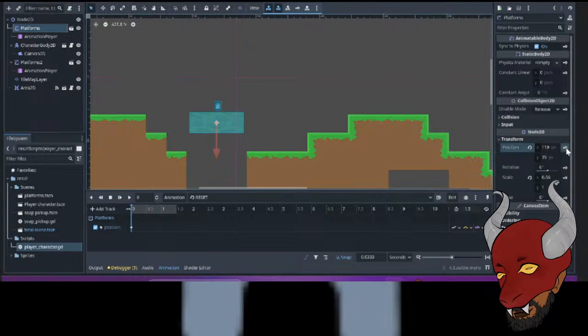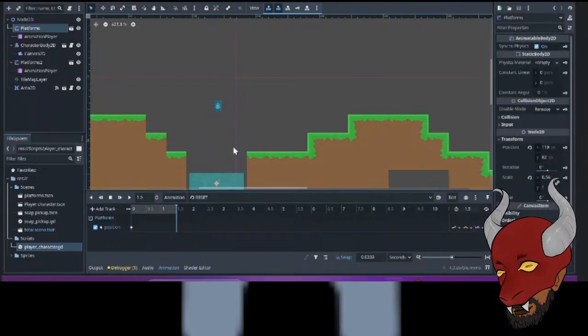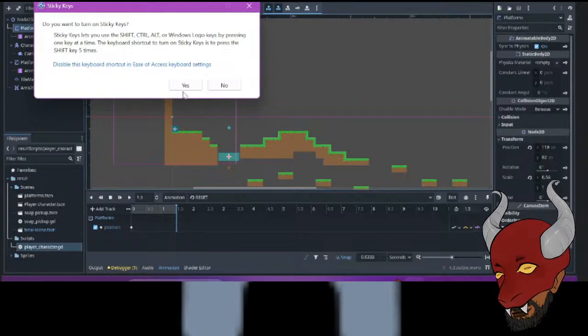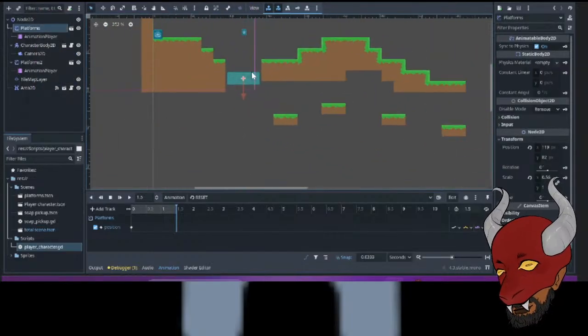So let's save that keyframe and make one here. And now this is shift down. Huh? No, I don't want sticky keys. That's funny. Okay.